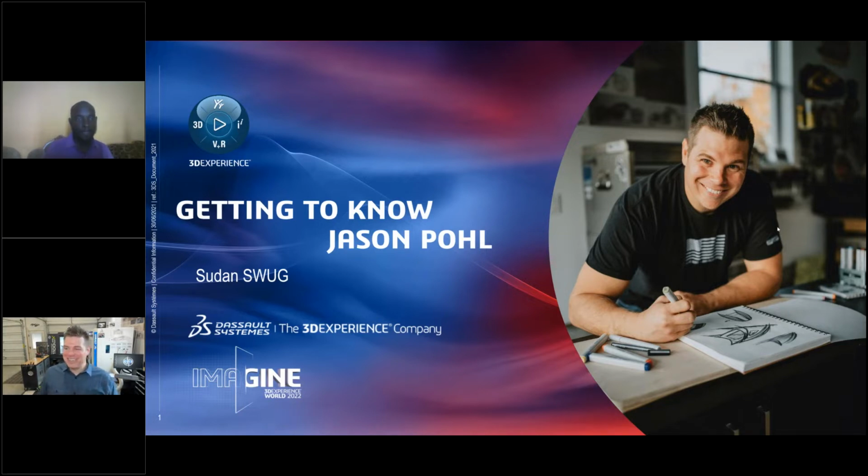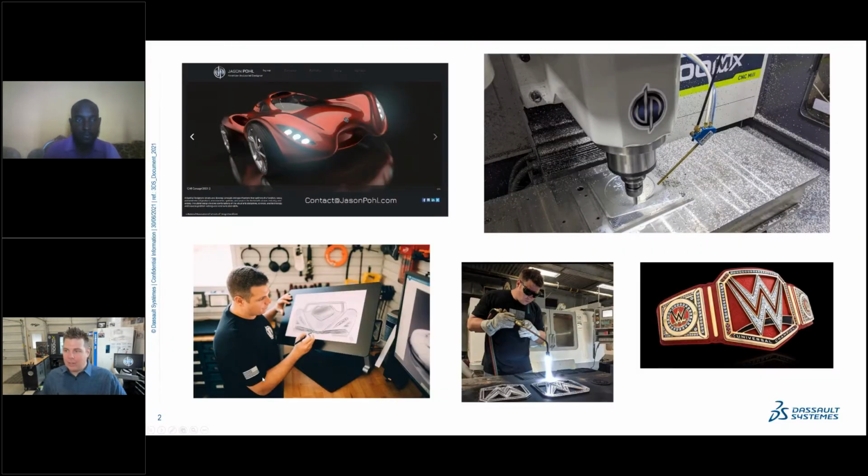I'm in my home office right now in Walk Hill, New York. I have all the tools here in my home office design studio that help make me successful. I have a Tormach 1100 MX CNC machine, which is what I do a lot of prototyping on. Whenever I model something, I'm able to put a G-code to it and actually cut it on the CNC machine. I mostly use aluminum, so I do a lot of championship belts.